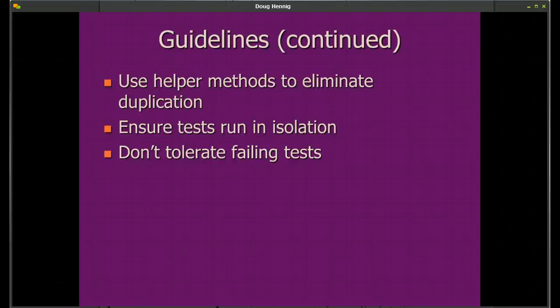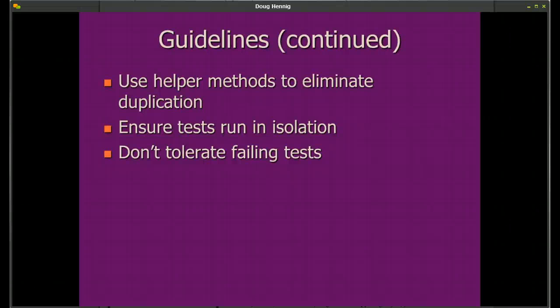Don't tolerate failing tests. Especially when you're under pressure to deliver your application to your client, it's easy to say, well, you know what, this test failed, but I know why it failed. It's not really that big of a deal. I'm going to ship to the client anyway because it's not really a problem for that test to fail. Well, it is. I mean, if the test failing is okay, then what's that test doing there in the first place?